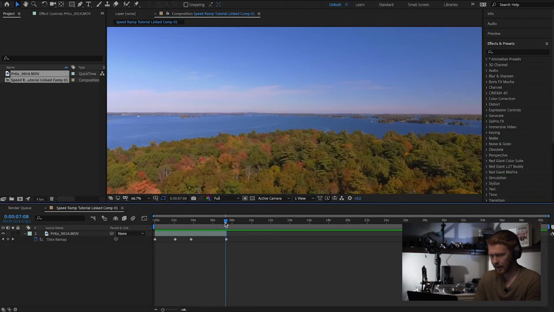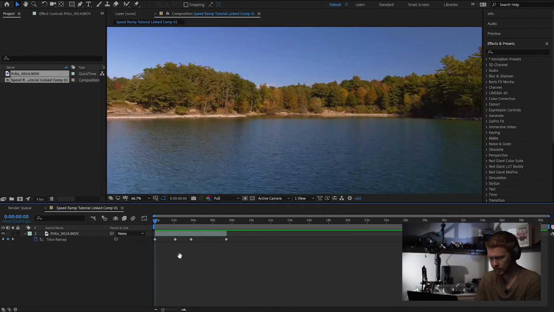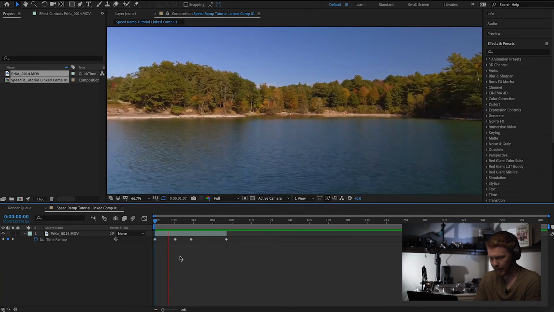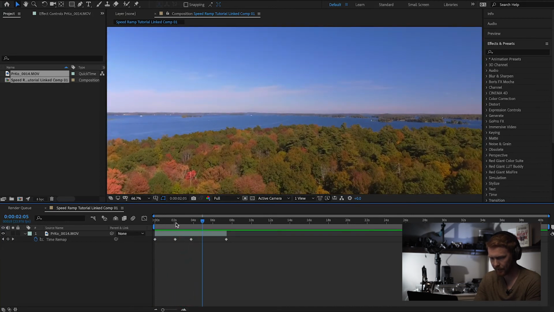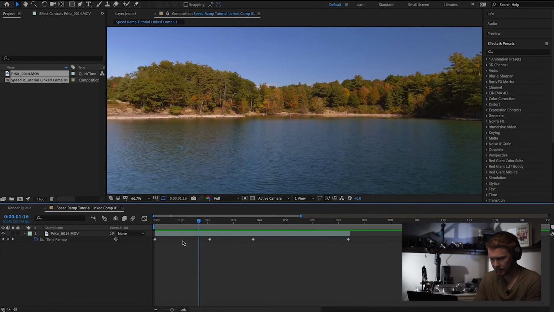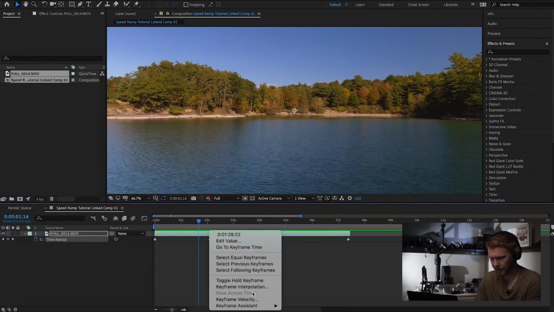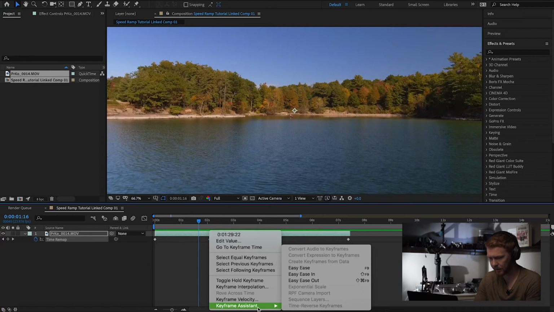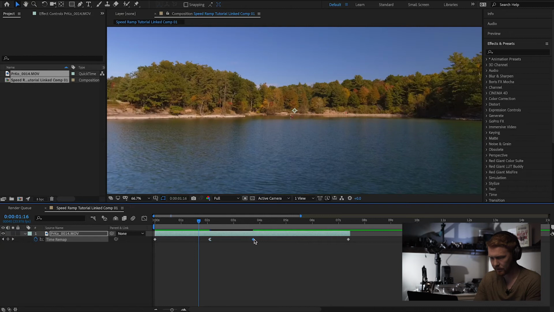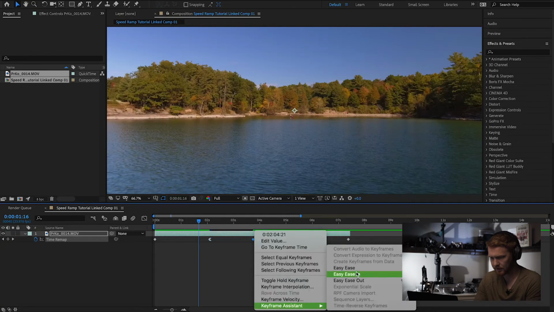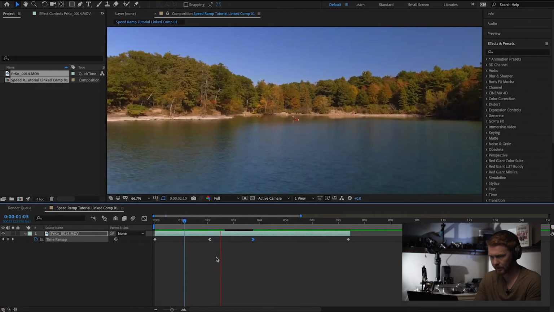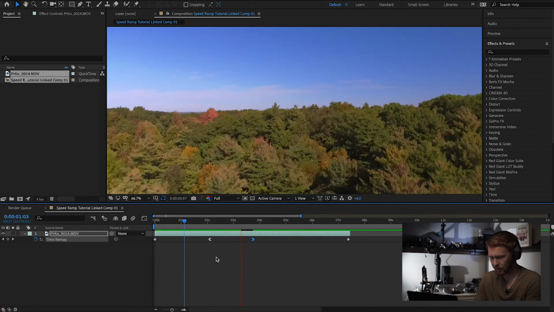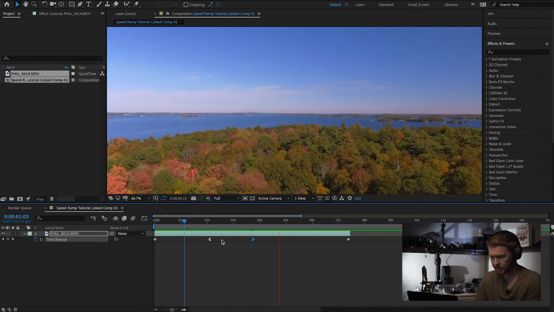So now to get the motion blur part, same thing as Premiere, we now have a sudden start and a sudden stop, and it doesn't look very clean. So if you come over to these keyframes here, we can actually right click on them and go to keyframe assist. On the first one here, we want easy ease out. And on this one, we want easy ease in. So now what that's going to do is you'll see it'll be a little bit smoother going into the transition. But we're going to do one more thing to make them a little bit cleaner.